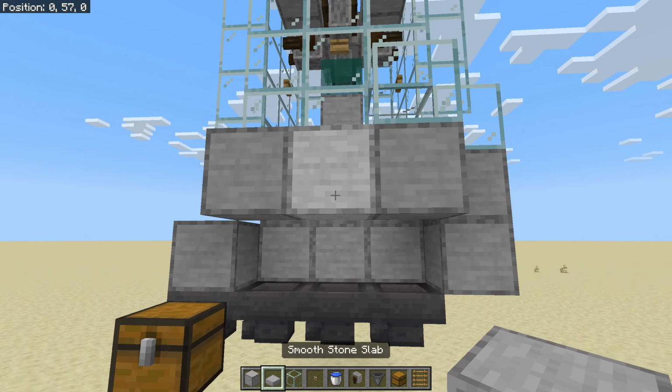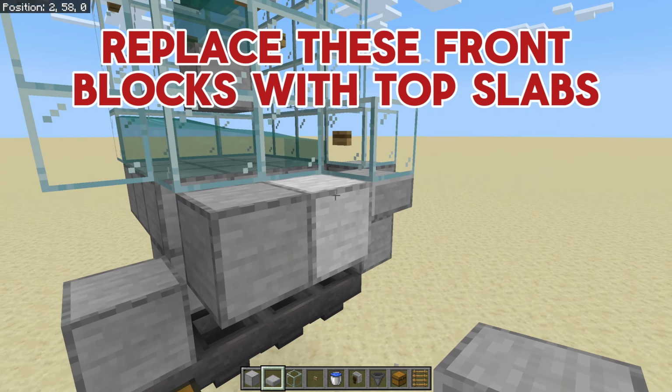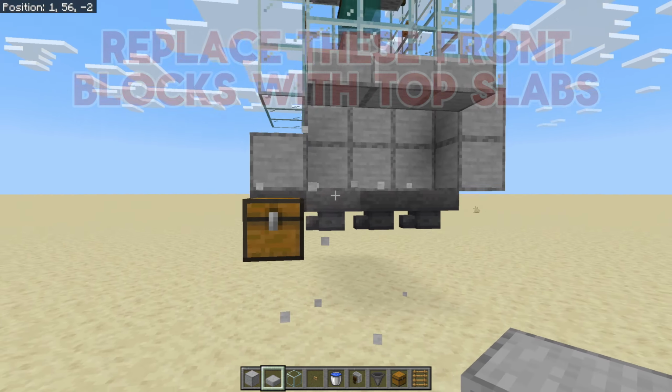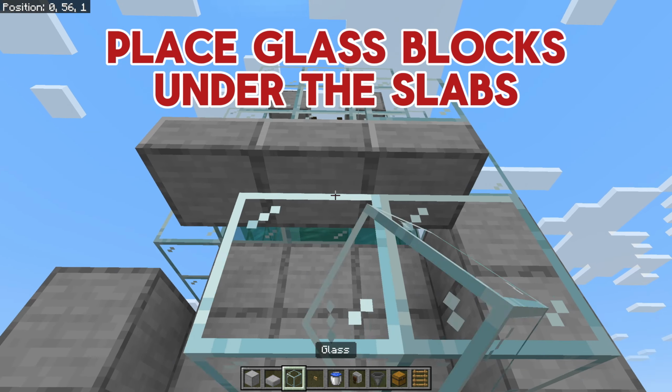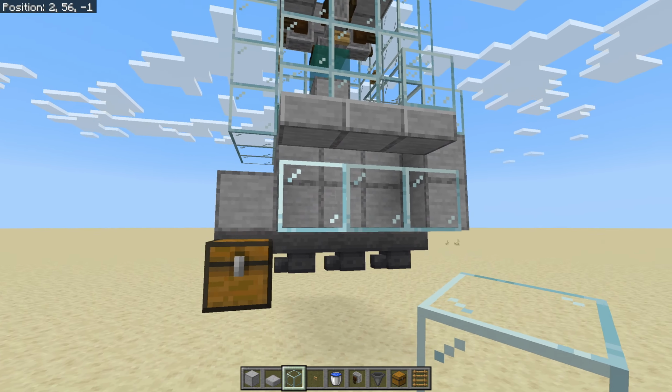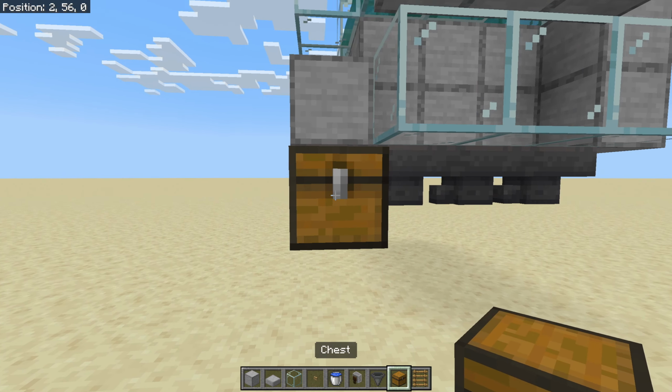Like this. We're going to replace these guys right here with top slabs. So slab there, and slab there. We're going to put a glass block here, here, and here. This is just going to allow us to easily see inside. And actually, I want to move this chest 1 forward. You don't have to, but just for aesthetics, it's going to look better.